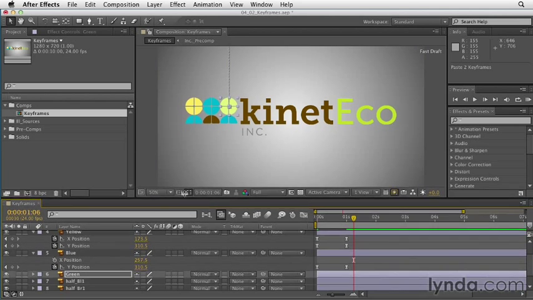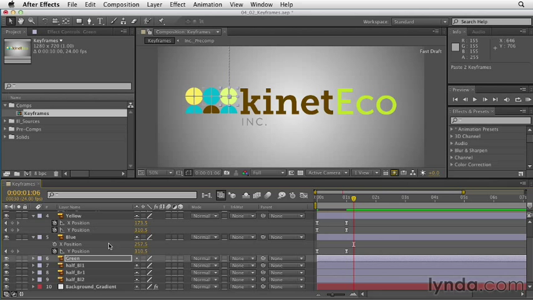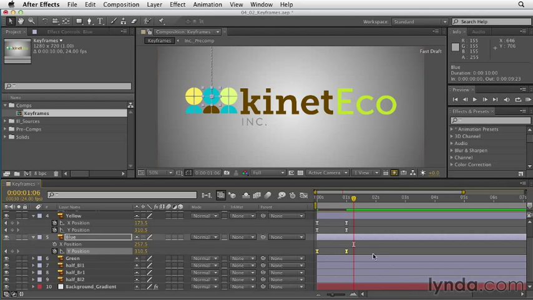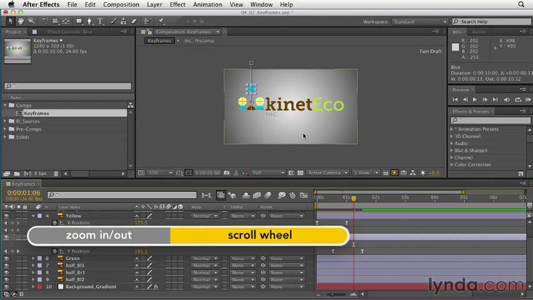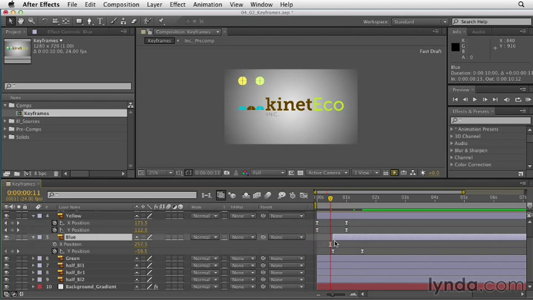So I'll just expand my timeline view here just a little bit and select the Y position keyframes for layer 2. Instead of just selecting the Y position keyframes, go ahead and select layer 5 and just click and drag that layer to start further down the timeline. Since the object's starting off the canvas already, nobody's going to know whether it existed before this point in time or not.